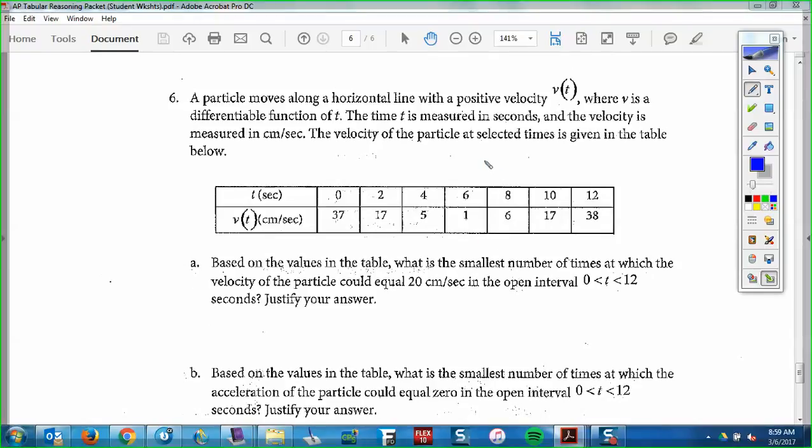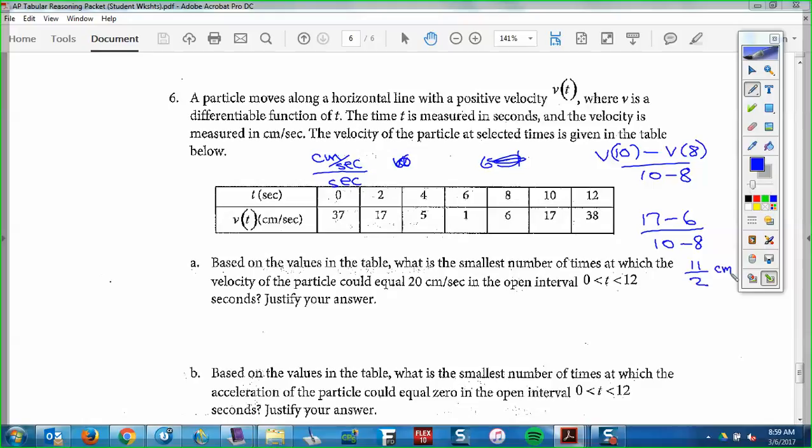So that is simply 6 minus 1. So this would be v of 6, or excuse me, this would be v of 10. I did that wrong. It was between 8 and 10, right? So Emily said f of b minus f of a, but it wouldn't be f in this case, it would be v, right? And this would be centimeters per second divided by seconds. Isn't that centimeters per second squared? Right? This would be acceleration. So 17 take away 6 over 10 minus 8 is going to be what? 11 over 2 centimeters per second squared. Right?